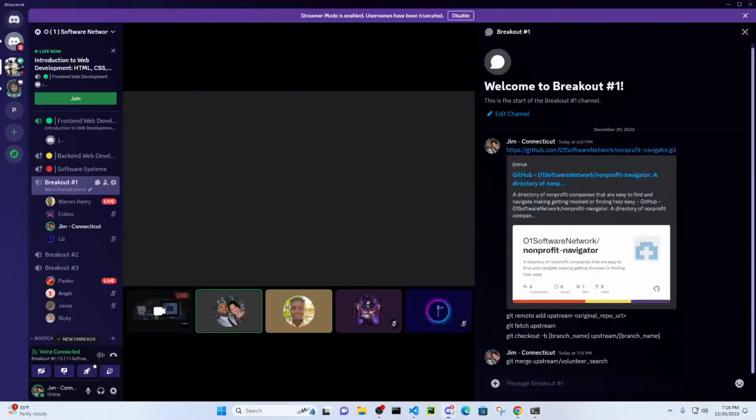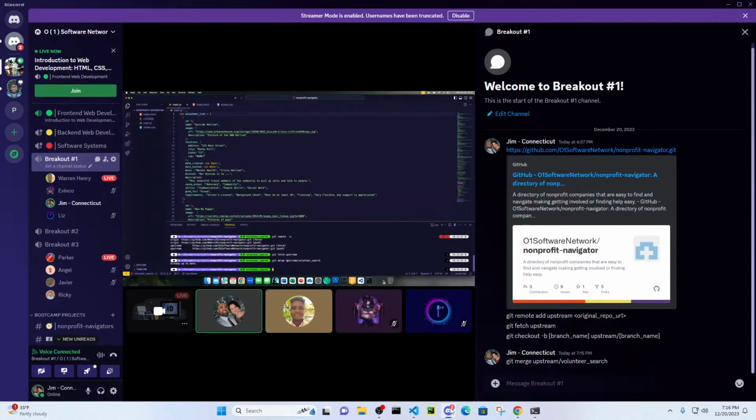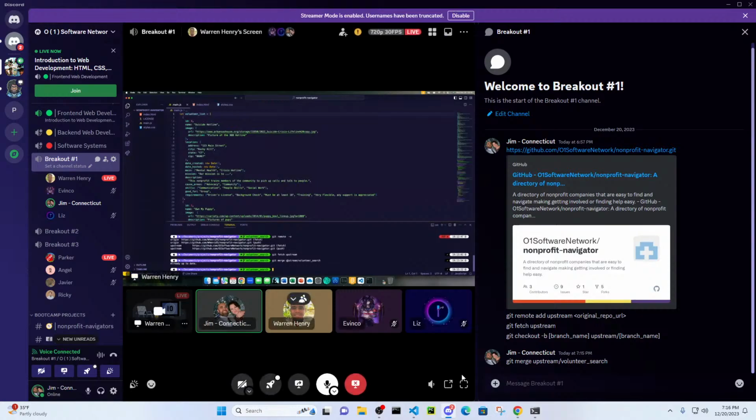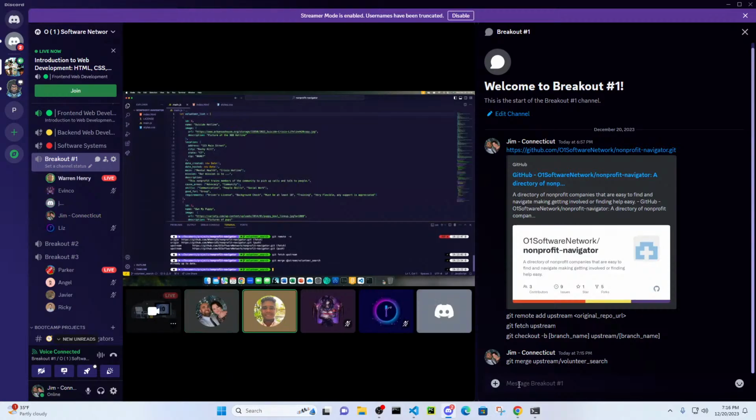I'm thinking what we're kind of doing is manually trying to fix a fork that wasn't forked with all the branches. I want to figure out what the root problem was, because when you fork this project, all the branches from the original project should show up in your repo. So that's the core problem. And if all the branches are not showing up in your forked project, then it's going to be like that for everybody.